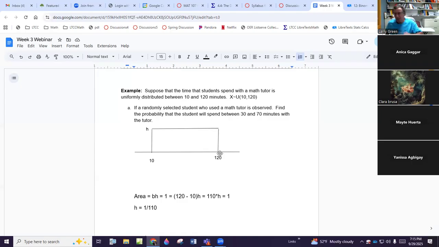So what you do, I don't see y'all jumping in, is you add the high and the low and divide by 2. Okay, you would take 10 plus 120 and then divide that by 2, and that'll give you right in the middle, which would be 65, by the way. Does that make sense?